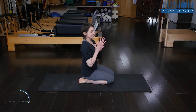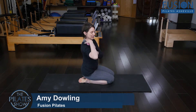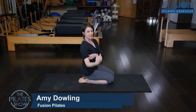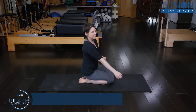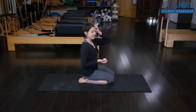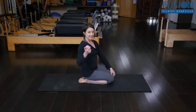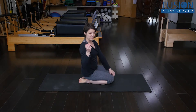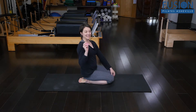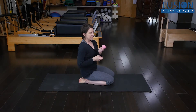We do a lot of release work in the studio and I want to go back to this upper shoulder, neck, and trap release because a lot of times, for most of us, this is where we tend to hold a lot of tension. Then we want to go home and get our hardest tennis ball or hardest lacrosse ball and really get in there — but it's not always the best strategy.